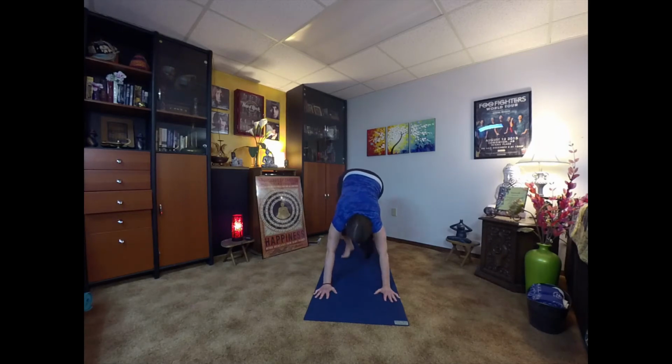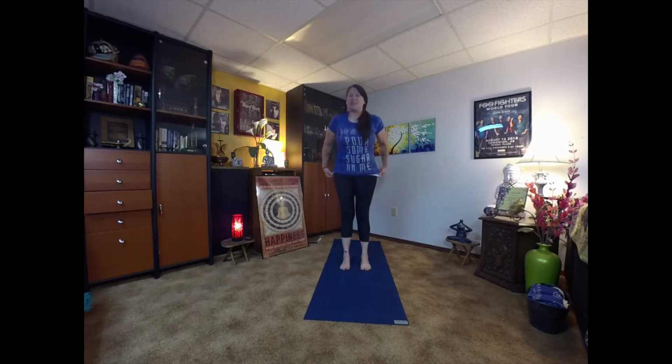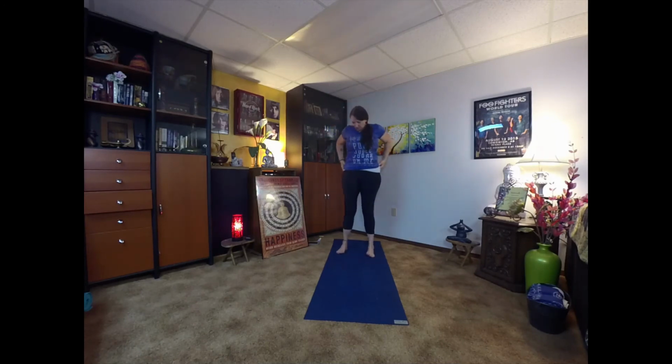Make your way to the top of your mat. Take an inhale, lift your heart. Exhale, fold. And all the way up on an inhale. Hands to the heart on your exhale. So pausing for a moment in Tadasana.